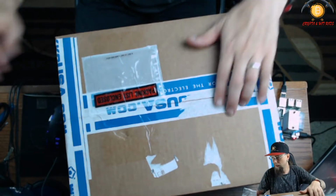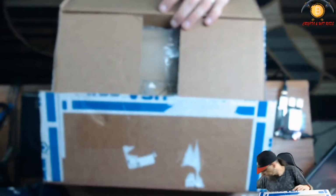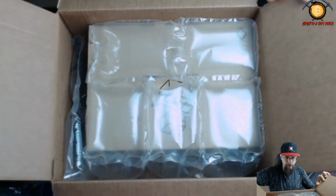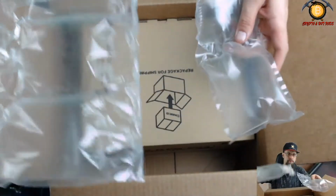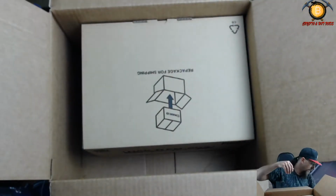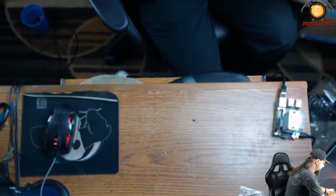Let's check this stuff out here. All right, here we go. Let's go ahead and, oops, I have my drink in the way. Okay, move that out of the way. So, we have a box inside of a box with possible corona bubbles. Just saying, these are possible corona bubbles. Maybe, don't know. Not popping them to find out. And then inside of this, it's another box. It's like an inception, right? You get a box inside of a box inside of a box.